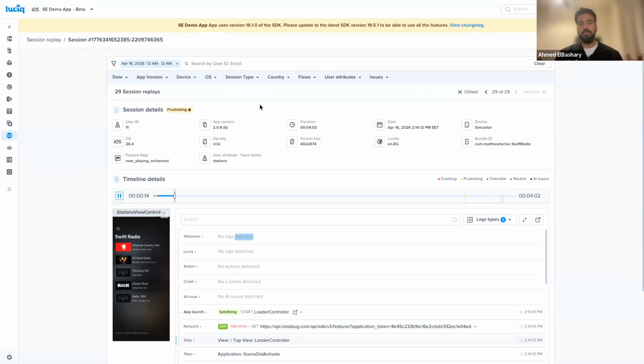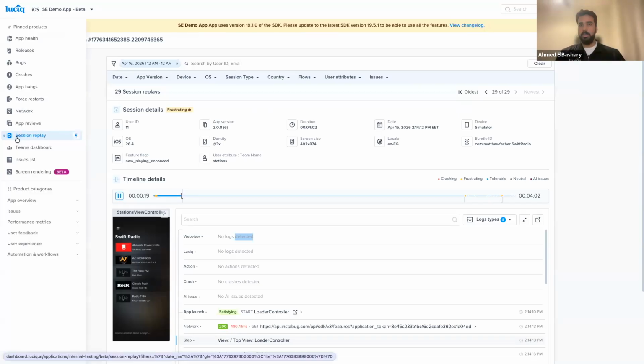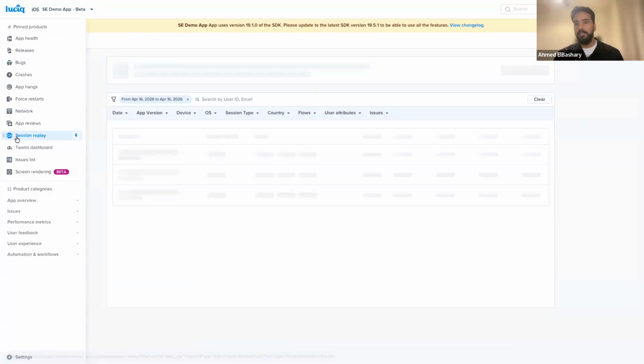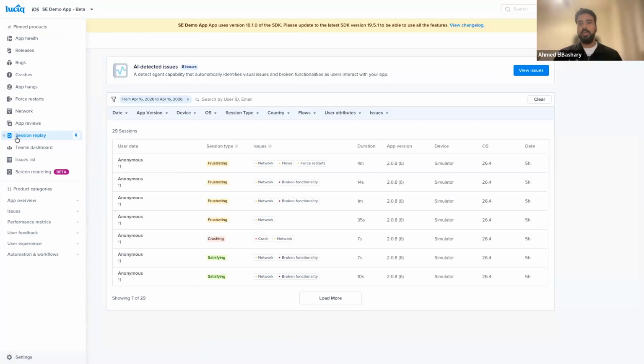So you wouldn't need to go through all of the sessions manually. And we want to go through more of an aggregate view of the sessions as well, to give you insights into how many sessions have been seeing broken functionalities, or how many sessions are seeing force restarts, or app hangs, or any of those issues that might be affecting your overview as well.